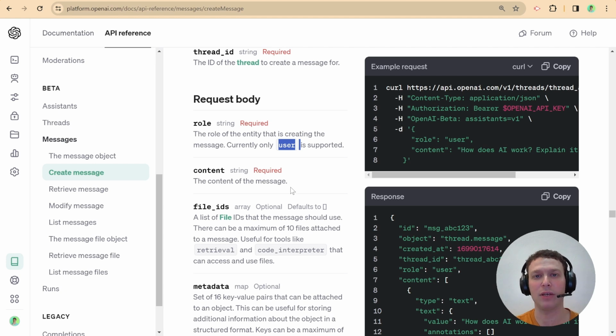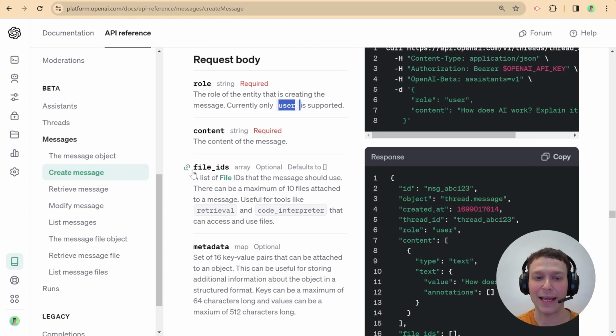Now all we have to deal with is providing the user messages, because the system instructions were provided to the assistant when we created it, and the assistant messages are appended to the thread automatically when we run the assistant. So at the moment, we just need to add in the user messages.